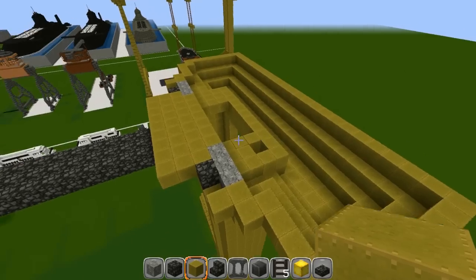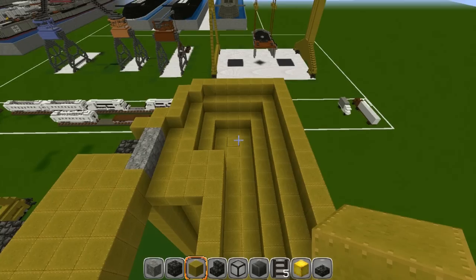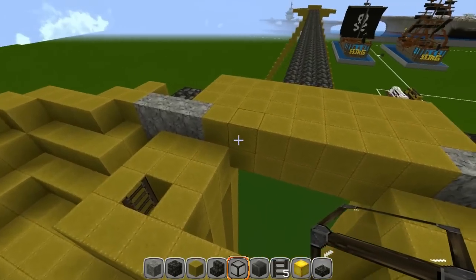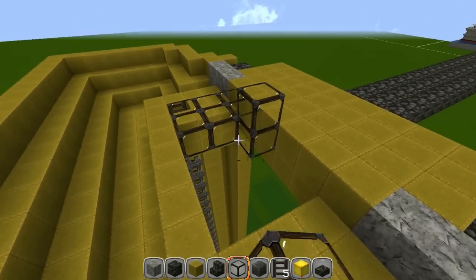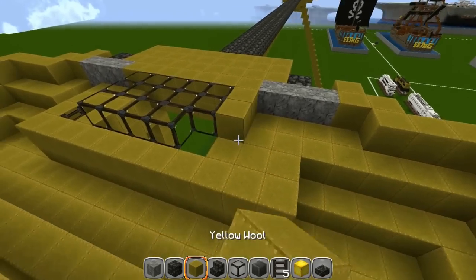Now go ahead and fill the floor in solid, and you're going to be needing some glass. So grab some glass blocks, and what we're going to do is fill in this hole right here. Oh shit. And then just make your floor.